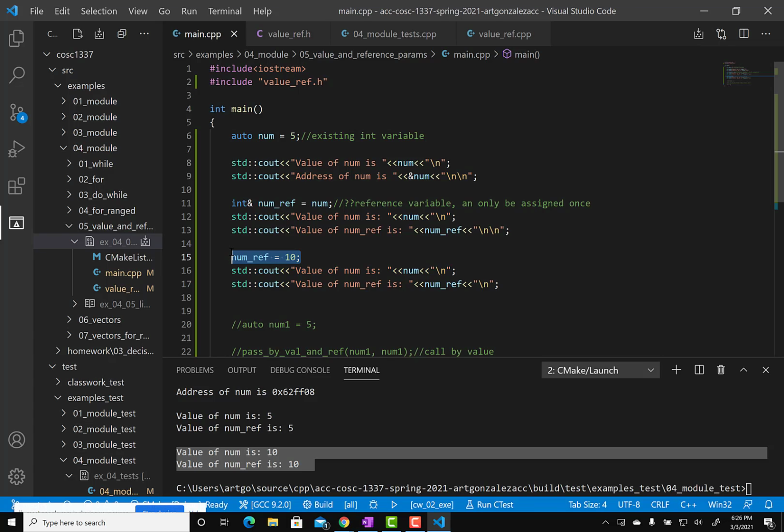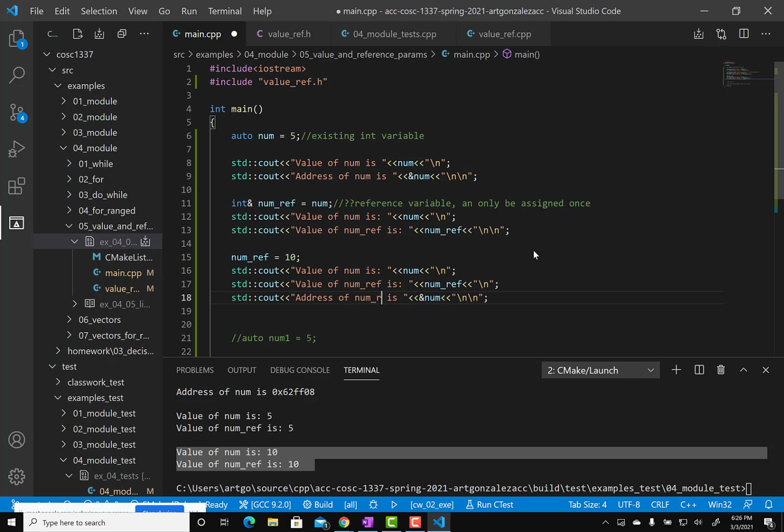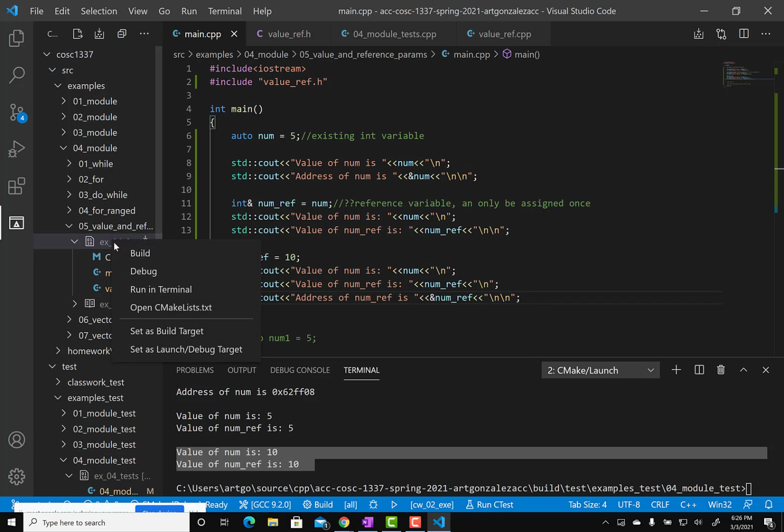Yeah, so numref will have the same address. So let me see here. Address of num. So here we'll say, okay, so what is numref? Okay, so then we run it.